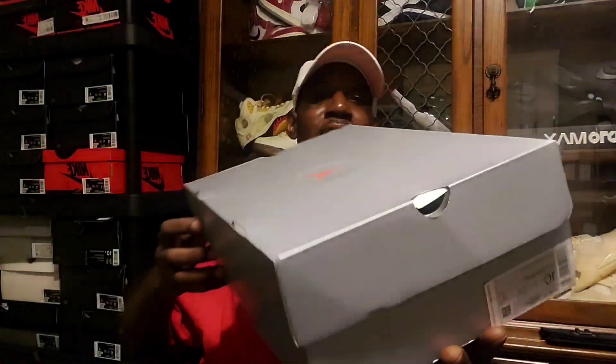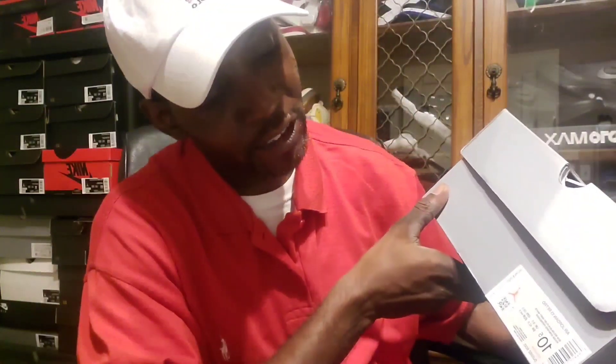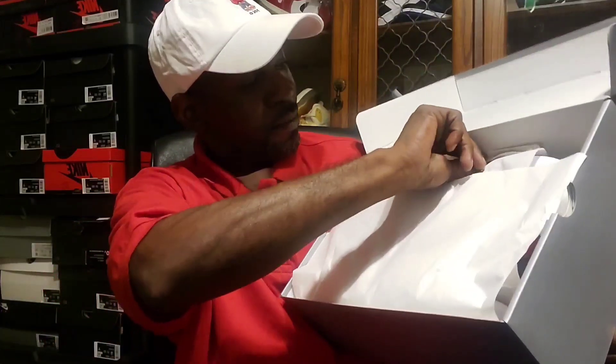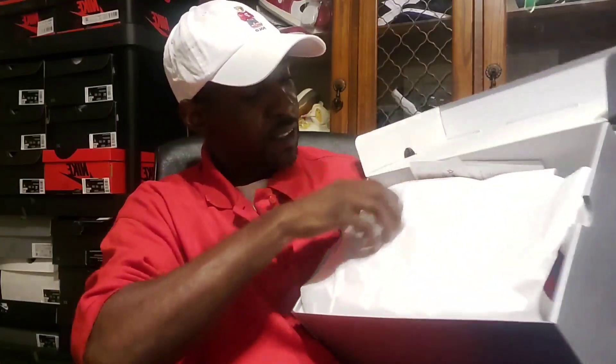Here's the box — typical Air Jordan 13 box, size 10 and a half. This was a first come, first serve hit on the app. I had a member of the crew who wanted them but can't wear a 10 and a half. I'm a universal — I can wear a 10 and a half or 11 — so I just gave them to them for retail, and first come, first serve on the 10 and a half for my personal. Box label reads: size 10.5, Air Jordan 13 Retro, Gym Red, Black, Flint Gray, White — USD $190. My receipt is from Foot Action.